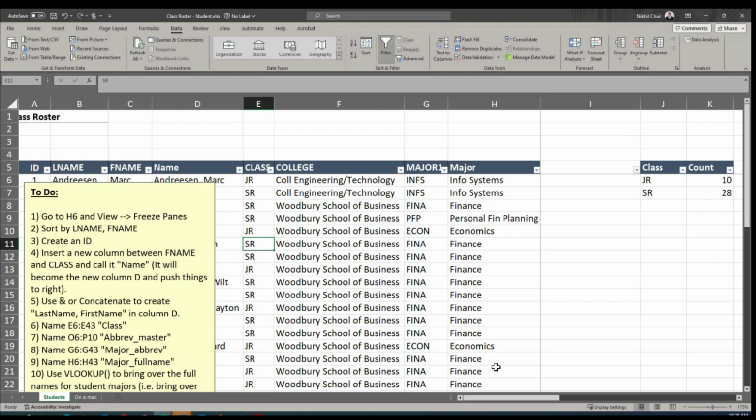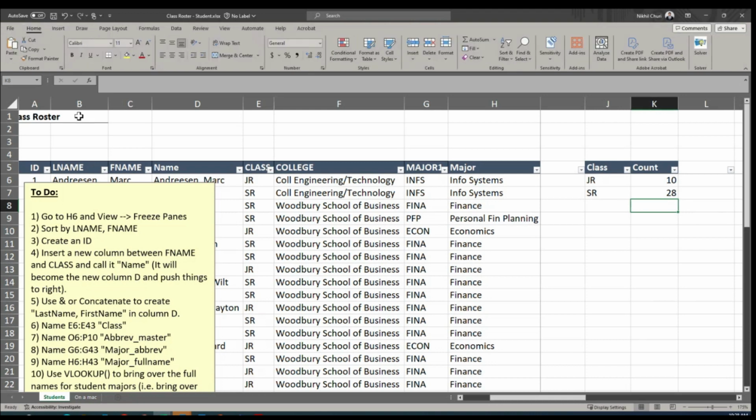Another way to verify, and this is what most people use, even I use it. We know the total number of data points is 38. In this case, we are doing a simple summary measure, the JR versus SR. So 10 plus 28 is 38. And if you have lots of data points, maybe you don't have the luxury of manually counting and verifying it. For that reason, there is this AutoSum I prefer using.